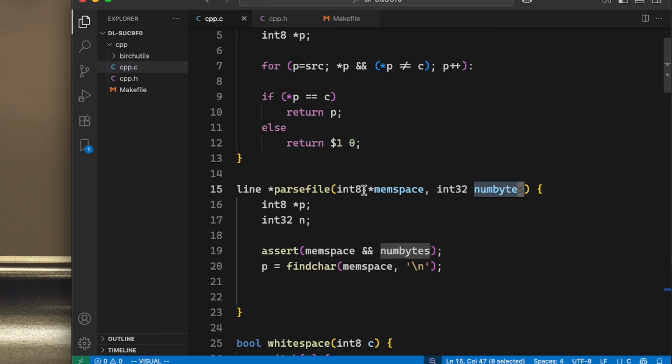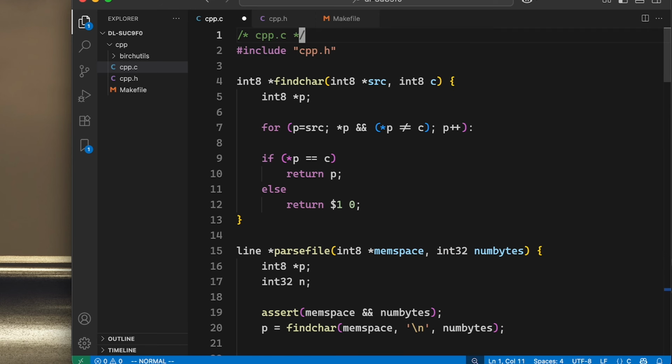So how do we make sure we don't? Well, basically we need to pass that number of bytes as well. Let's say that we have an int32. What should we call this? Well, it's the size of the mem space.